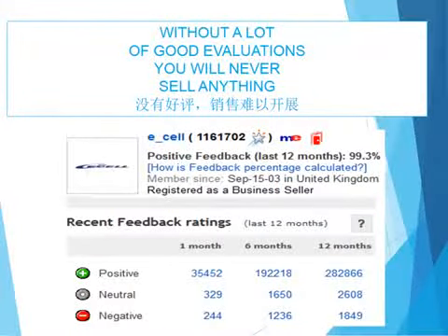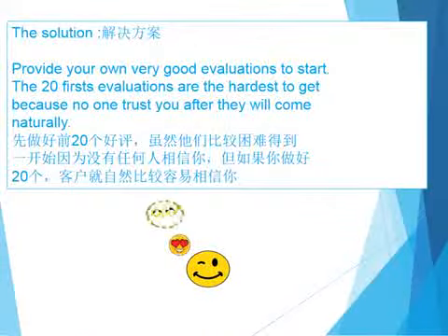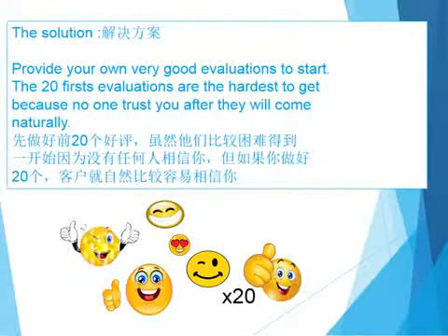As I said, without a lot of good evaluations, you will never sell anything. So I consider that you need at least 20 good evaluations to start to be trusted. 20 is the minimum. When you have reached 20, people start to believe you, start to trust you. 20 is not a lot.